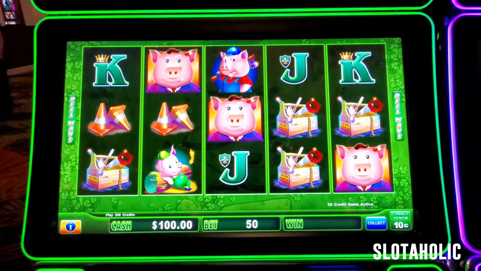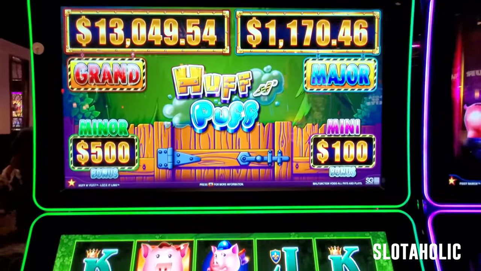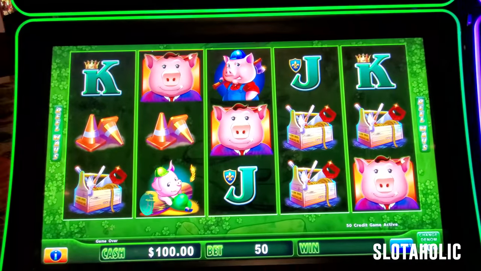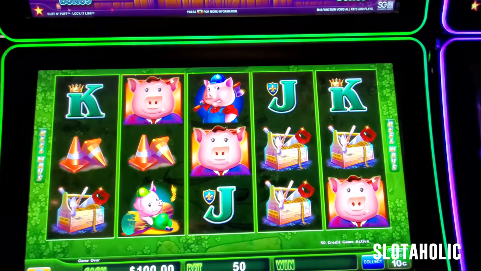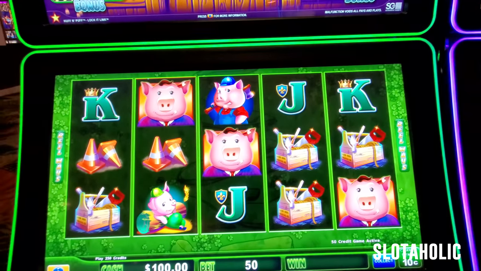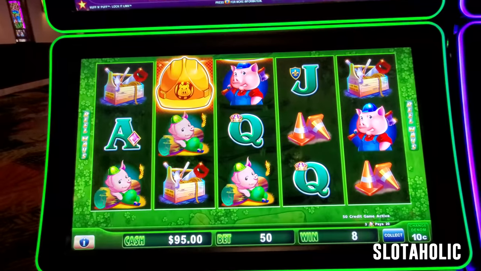All right, $100 in to Huff and Puff. And here we go, progressives. We're going to do the dime. Hey, Joseph. Aren't you that old lady from the YouTube? Ain't nothing about me, a lady. All right, $5. Let's get a hat attack.